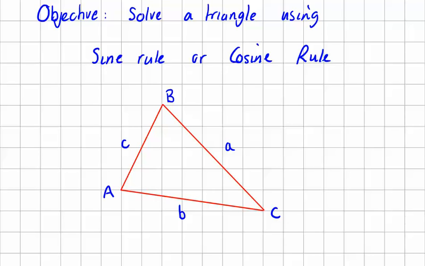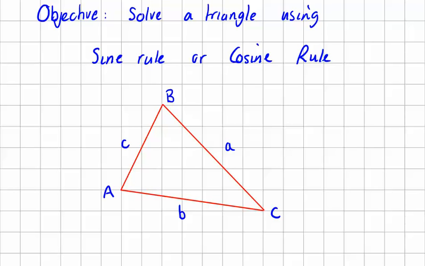So at the moment, the only thing we can do with a triangle that's not right angled is find the area, which is very important. But we'd also like to be able to find the sides and angles of a non-right angle triangle, and we can. There are two rules that you will need to know. I think they are available to you on the front cover of your exam paper, in the little formula sheet that you get, but it would benefit you to remember them.